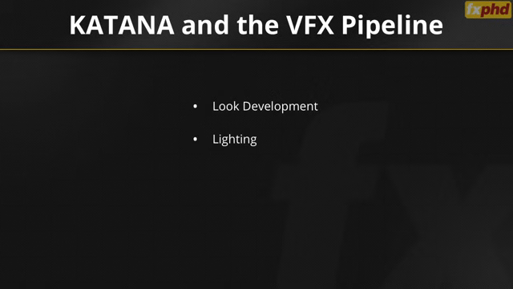So Katana very much breaks down into these two areas. One team would use it for look development and kind of save what they've done, and then a second team, or it could potentially be the same team, same person, then uses that look development information to then light and add the shaders and textures to ongoing shots. Okay, so that's where Katana kind of fits, look development and lighting.